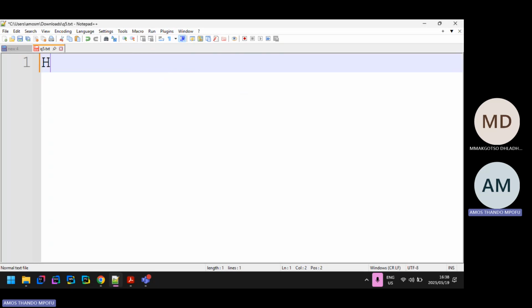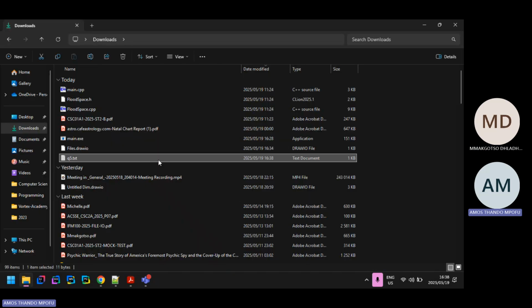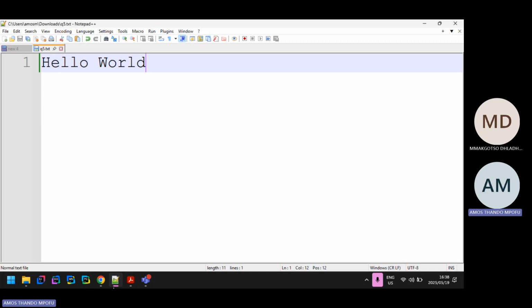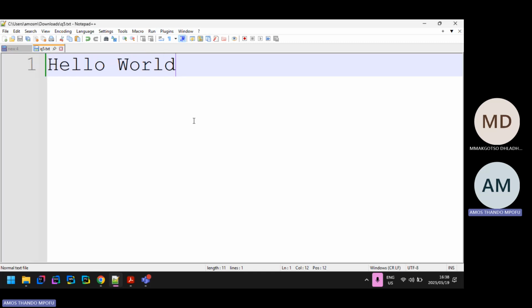Which is true because, for example, if I have a file like this and it's written hello world, and then I save it, when I right click this file inside my operating system and say open, that's me telling the operating system to open it because I want to see the output. I want to see what's there. So it'll open the file using whatever software you're using. Then you can read it, so this would be the output. Or you can extract that information from the file as input to your application.